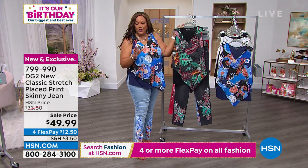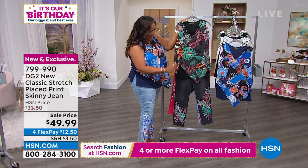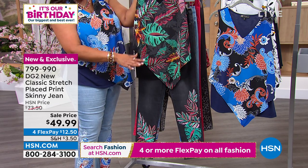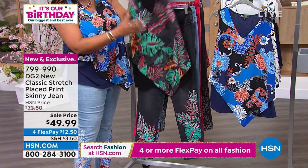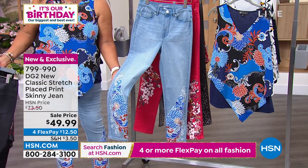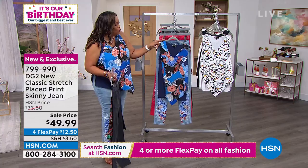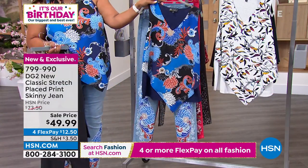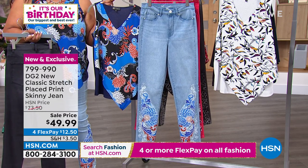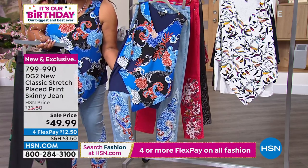These are beautiful — Sonia has it on, she wears a size four, and these go size zero to 24. We only have 1,500 in each color — this is very limited. You can match the black back with the tank. The chambray I have on is gorgeous and goes back with the tank beautifully. I hope you do it as a set — you can wear these jeans with little booties in the fall with a cute white turtleneck or a cream leather moto jacket.